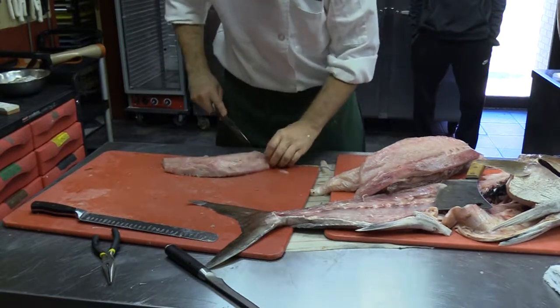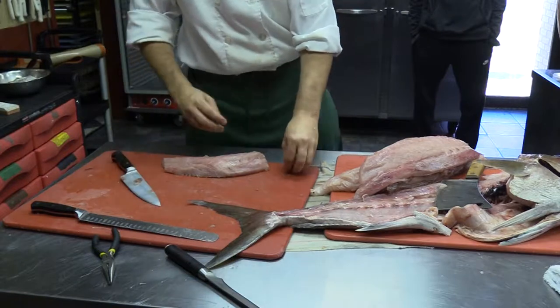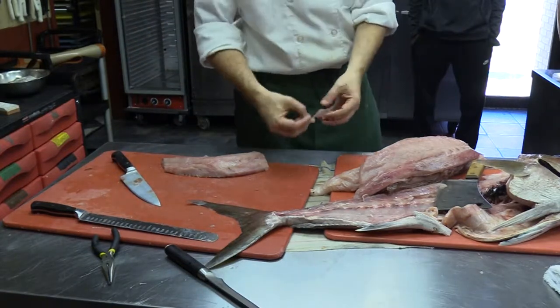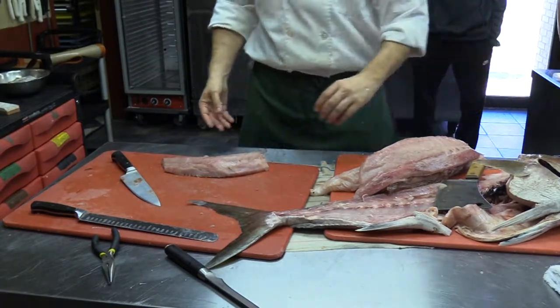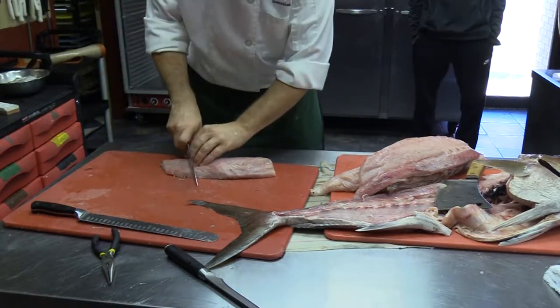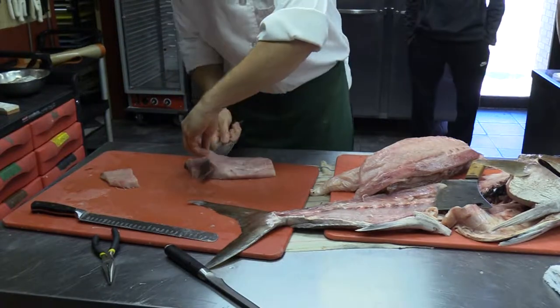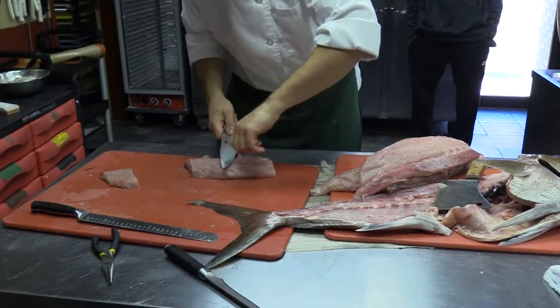Cook some? Who wants to actually try this? Who likes fish? I love fish. It's maybe four portions? Sauté? Yeah. One of you guys turn on the oven for me, the stovetop. Turn the gas, get four burners going.